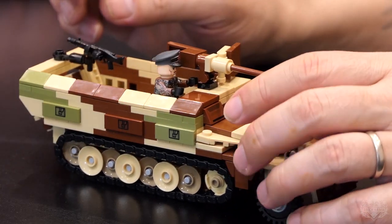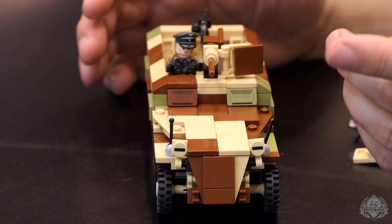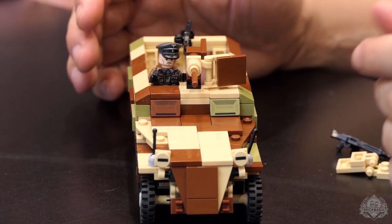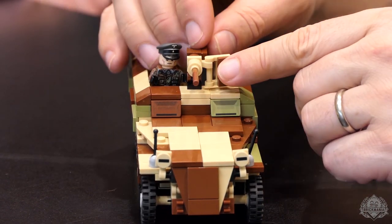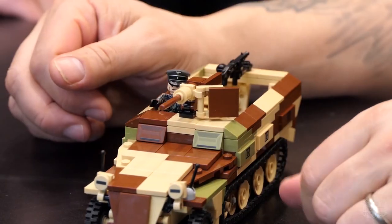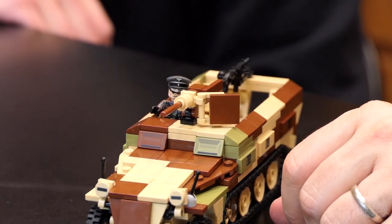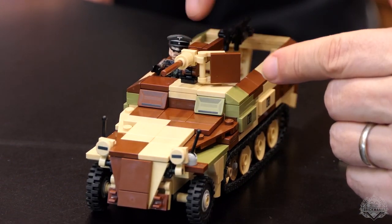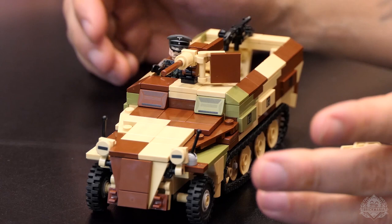It does have the cargo boxes on the outside just like all of them do. This is the 251-10 right now because it is the command version. The big difference is it has this anti-tank gun on it — a 37mm anti-tank gun, basically a Pak-36 anti-tank gun mounted on the roof. The later models would have just the one plate on it, otherwise it ends up being two. The early ones had a huge gun shield on it — they basically took the Pak-36 and stuck it right on top. Super tall, super noticeable.